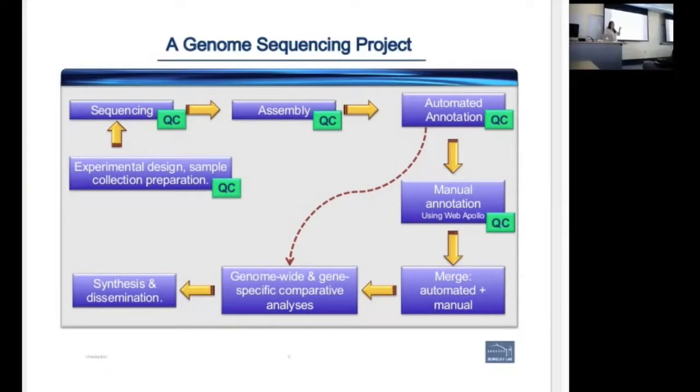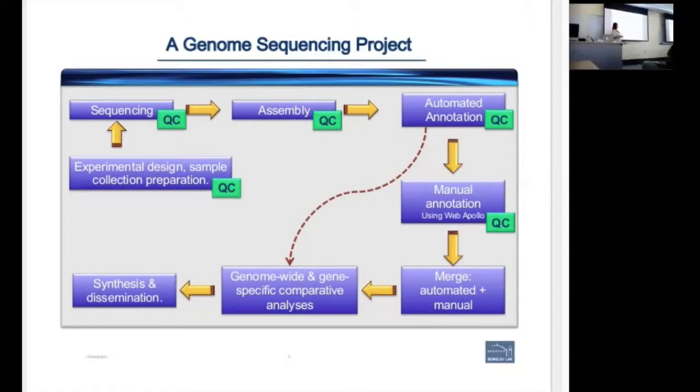There will be a process of assembly, which is a little bit what Chris was alluding to in the earlier part of his talk. The automated annotation that Martin was describing, the manual annotation that we're going to do in the next part. And then after that comes, in some cases, not everybody conducts it, but some groups actually conduct a merge so that you can use all of your manual annotation efforts with your automated efforts. And that's what we'll hopefully bring together so we have a consensus set that we can use for our analysis.